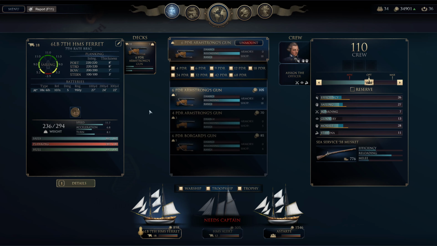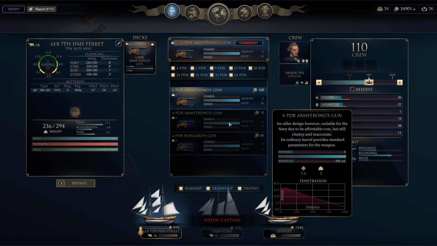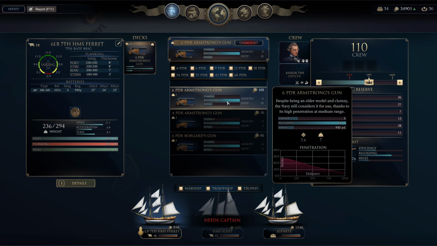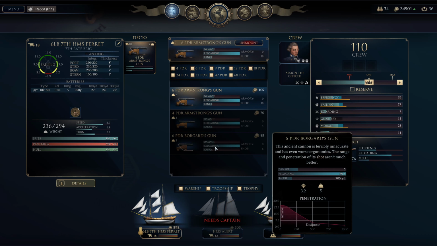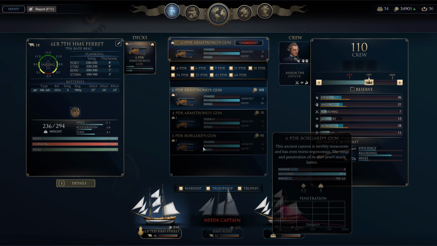Now we have 6-pounders. We have 100. What do we have? This being older and clumsy, the Navy still considers it for use thanks to its high penetration at medium range. Okay. You can see the distance drop off. And what do we have here? Older design, suitable for Navy due to affordable cost, but still clumsy and inaccurate. And penetration drops off rather rapidly. This one. Oh, we don't have any of these. We have shop, we have 8. We have 5. We can't mount these. So we can unmount and then mount those. This ancient weapon is terrible, inaccurate, and is even worse ergonomics. Range and penetration of its shot aren't much better. Okay, well, we're not going to worry about that. Okay.